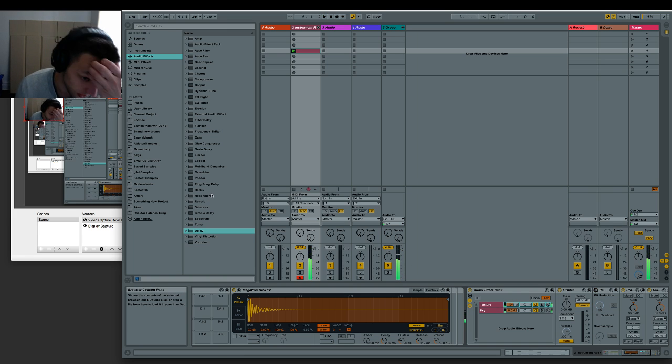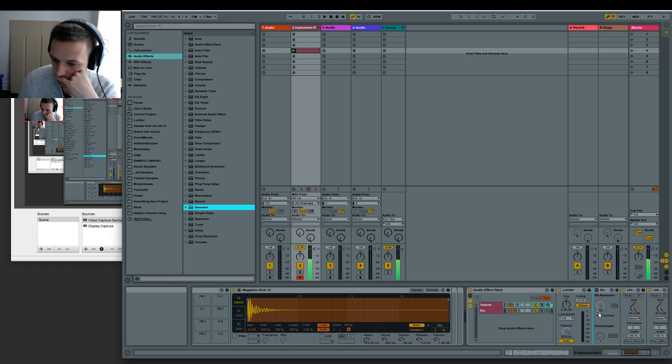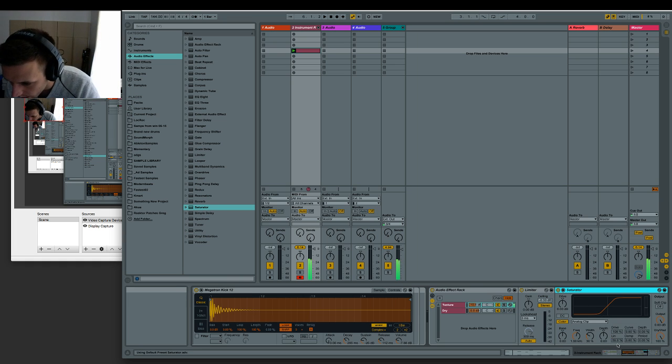You can also do this differently, like you don't have to have it with that. You could do a saturator instead. I would go here.